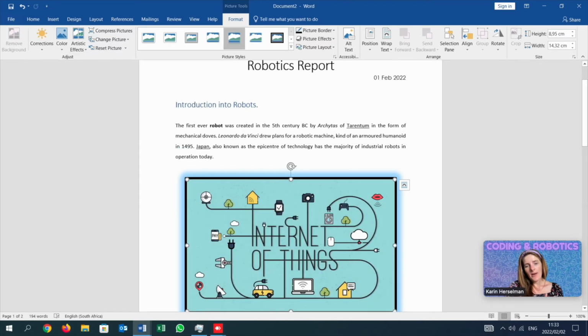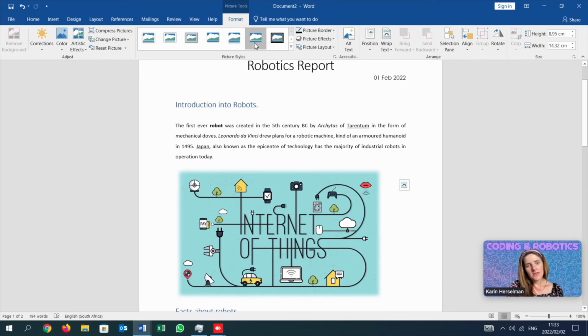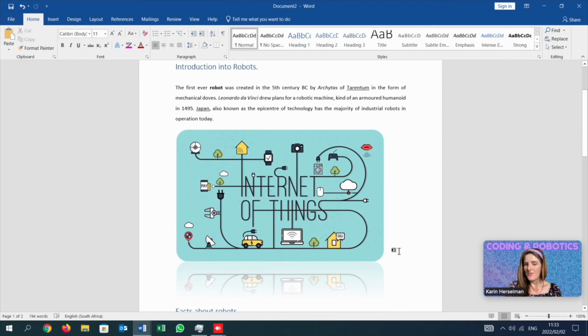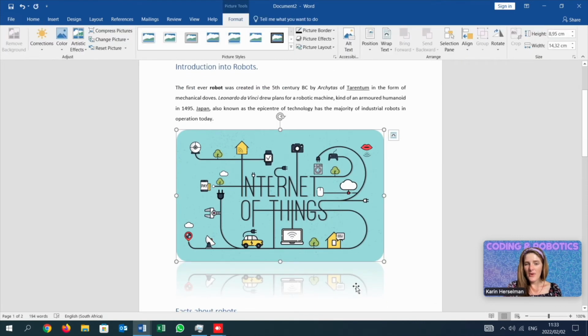This picture now might be easier to manipulate, so you'll again see those styles. There's a soft edge style, there is a rounded edge style. I like the rounded edge, that looks pretty. Okay, I'm going to keep it like that. But also, do you see I have a mirroring effect? The last thing that I want to talk about with pictures is that I like this picture, but I can't move it around. I would like the picture to be next to that paragraph. Now, do you see that little icon there?